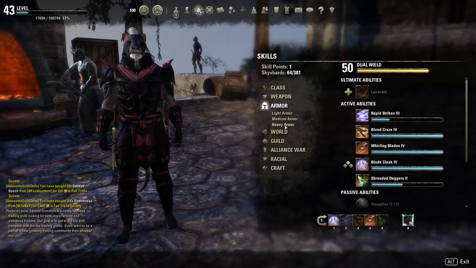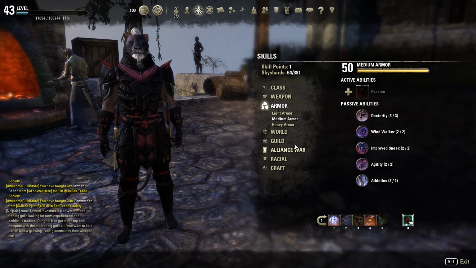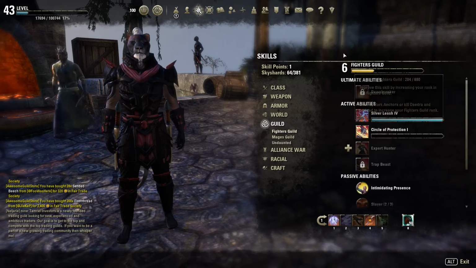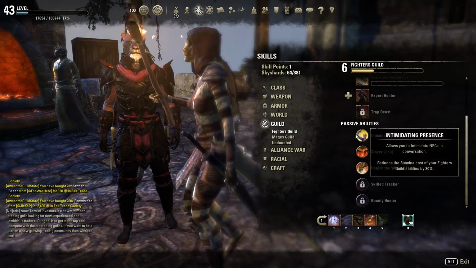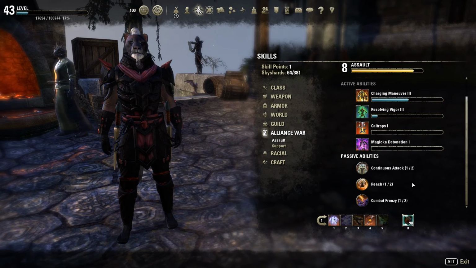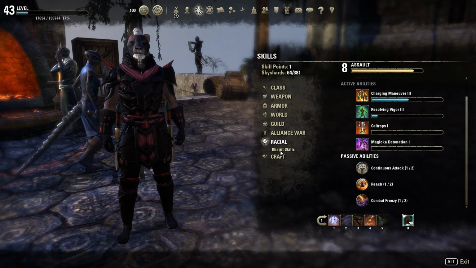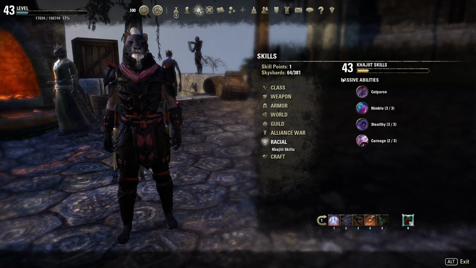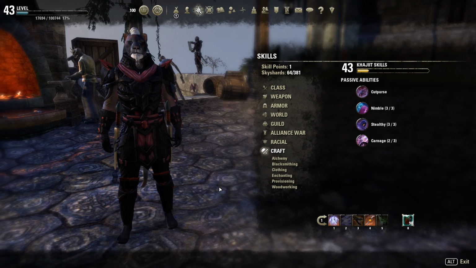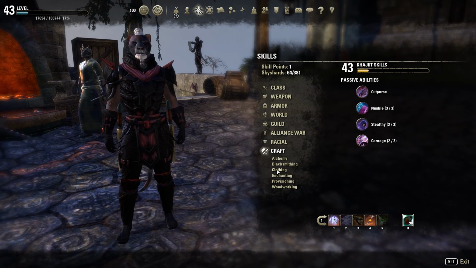I run full medium armor, so I put loads of points all in my passives, which is level 50. The soul magic I was using early levels, but I don't use anymore. Guild, I use Fighters Guild, and I also unlocked Intimidating Presence and Persuasive Will in Mages. Assault, I have pretty much all the points in there I can at the minute, for level 8. I have all my Khajiit skills, always put them in your passive abilities. And then for crafting, I have none in alchemy, none in enchanting, none in provisioning. I have 4, maybe 5 in blacksmithing, a couple in woodworking, and majority in clothing.